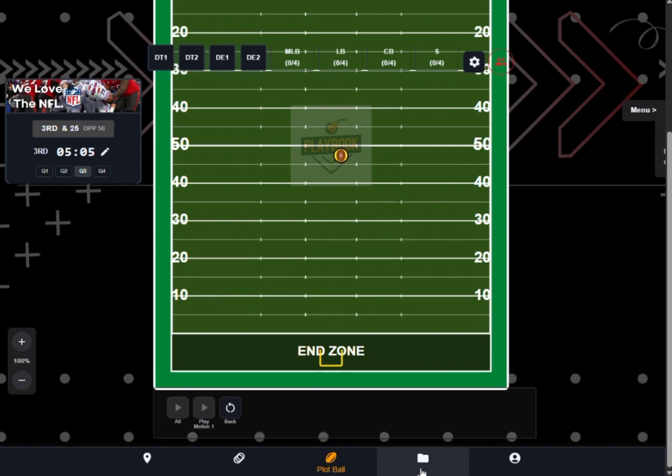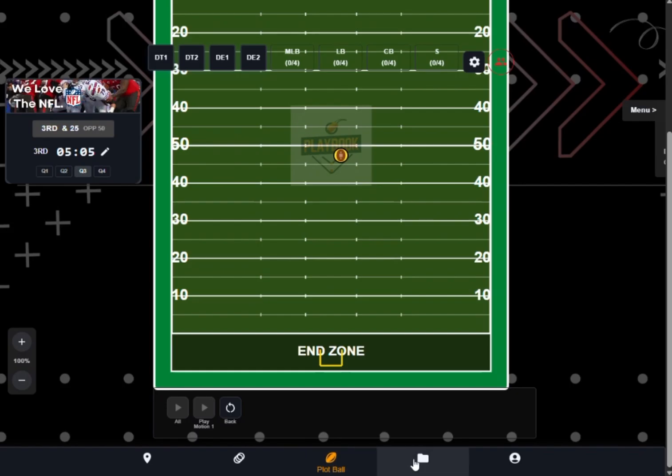So these are the three functions you would use to get your play in the app: placement mode, place your players; plot players, plotting the path that they will be running; and plot the ball, so you can animate the ball with them or by itself.